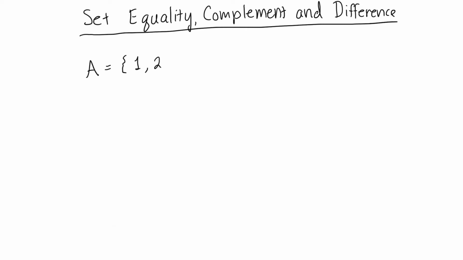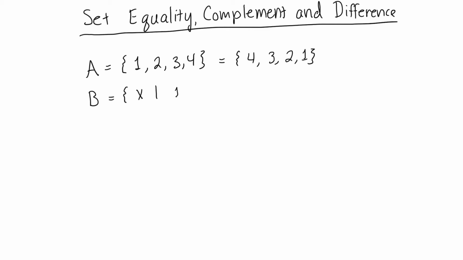saying, okay, let's have A be equal to {1, 2, 3, 4}. I've been saying things like, well, order doesn't matter, so the set {1, 2, 3, 4} is {4, 3, 2, 1}. They're equal. But I want to just make sure we have this formalized. So two sets are equal if they contain the same elements. We don't care how those elements are written. We don't care how the set is expressed. As long as the two sets have the same elements, they are equal.